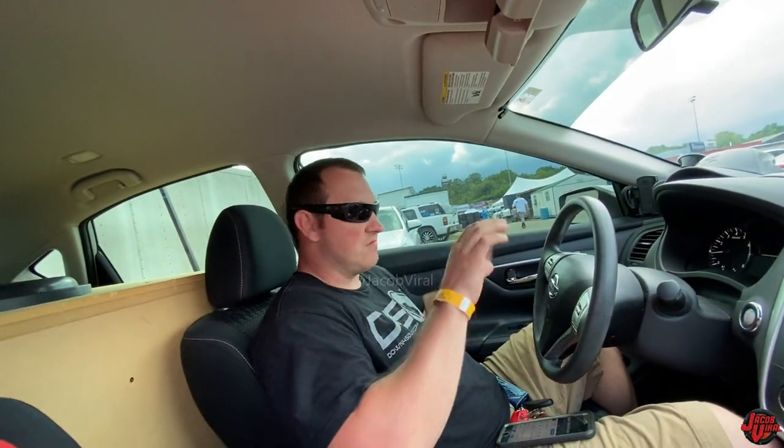Did you ever have a trunk build before this? Just curious. I did have a trunk build. I had just two 12s and a sealed off trunk enclosure. Okay. But I had a 3500 on it, and the subs are only rated at like 600 watts RMS. Yeah. It sounded good, but it didn't put out the pressure. Correct. A lot less cone space of pressure in the cabin on a car like this.